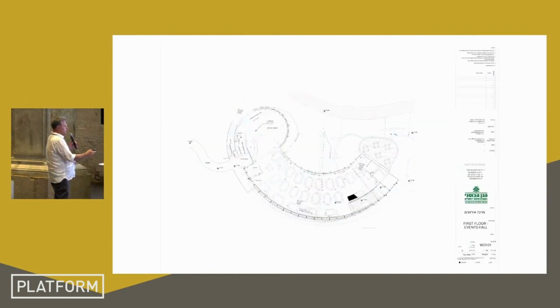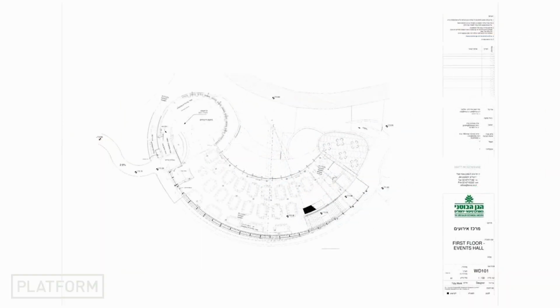And let's talk about the plan a bit. In the plan, you can see the pond on the upper right-hand side, and the historic building, or the old building from about 1980. It was a sort of organic form, and we decided to have the inner arc, which is all glass, as open and permeable and transparent as possible towards the pond.